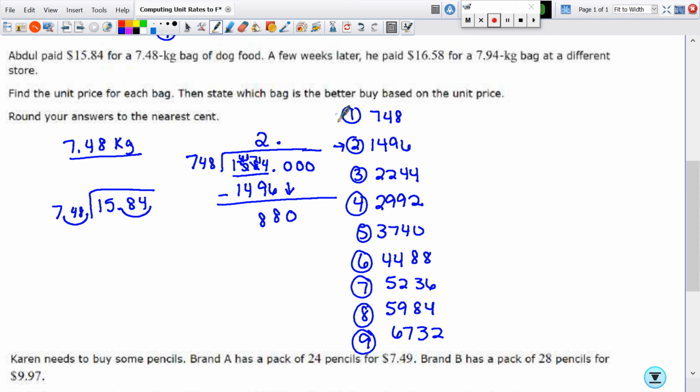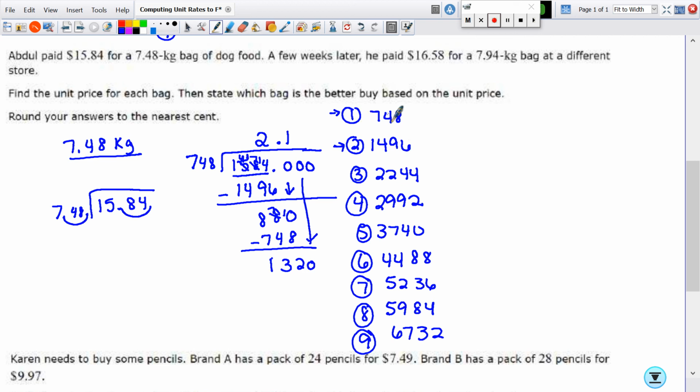880. Well, 880, the closest number is 748. So circle the number up top, put the number beside that below, and subtract. I'm going to have to borrow here again. 10 take away 8 is 2. 7 take away 4 is 3. And 8 take away 7 is 1. Don't know what I was thinking. Bring down the next 0. 1,320.